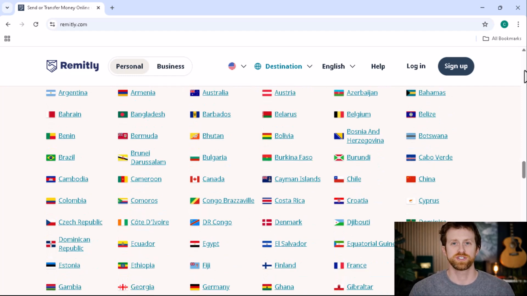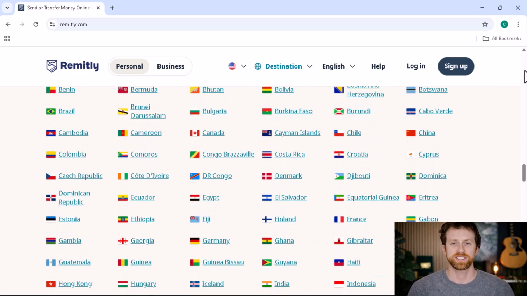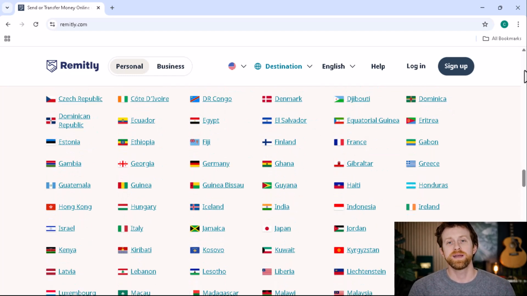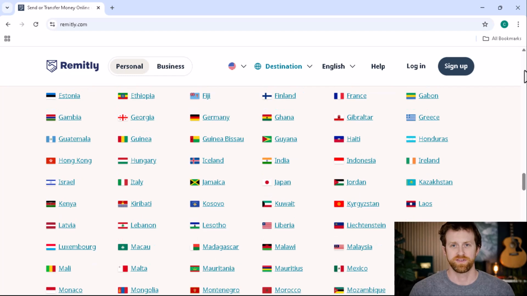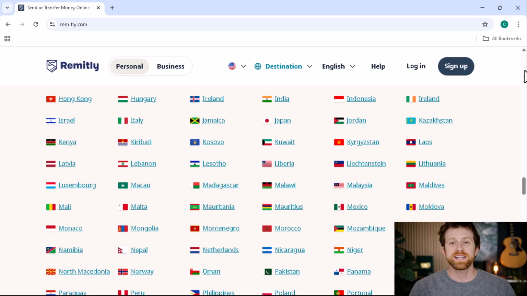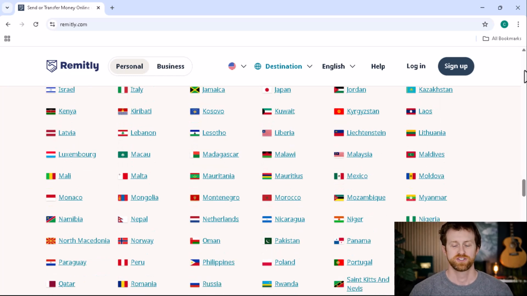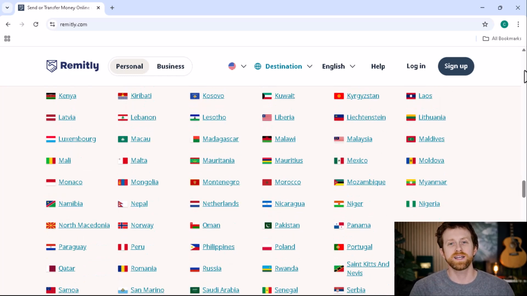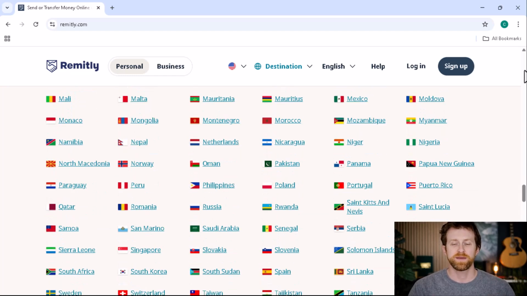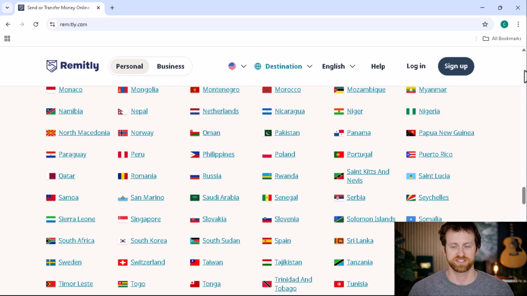Keep in mind that your transfer capability is also influenced by the payment method you choose and the destination country. Funding your transfer directly through a bank account or ACH transfer often grants higher maximum limits compared to using a credit card or debit card. Additionally, certain receiving countries or cash pickup locations enforce lower maximum payout restrictions due to local regulations.